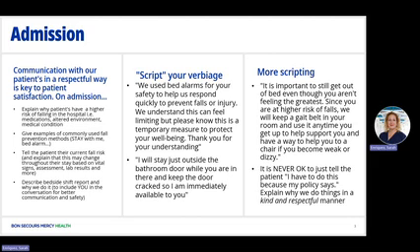Some additional scripting would be, it is important that you ambulate even though you don't feel your greatest. Since you're at a higher risk for falls while in the hospital, we will keep a gait belt in your room and use it anytime you get up to help support you and have a way to help you to the chair if you become weak or dizzy. It's never okay to just tell the patient, I have to do this because my policy says, or I have to do this because my manager says. Explain the why we're doing these things and just make sure we're doing it in a kind and respectful manner.